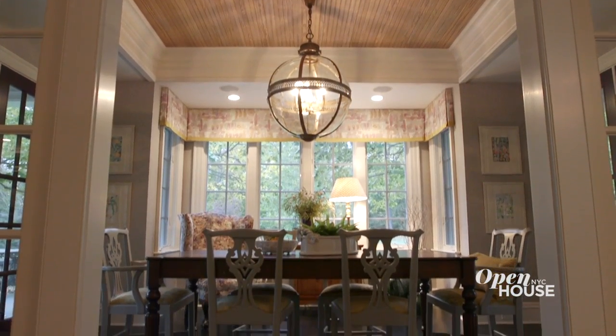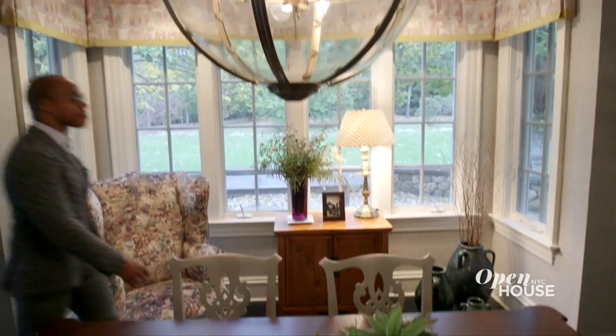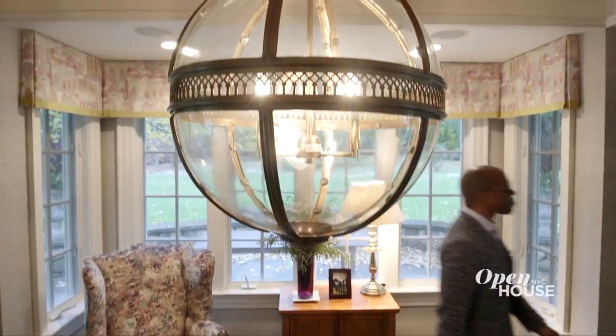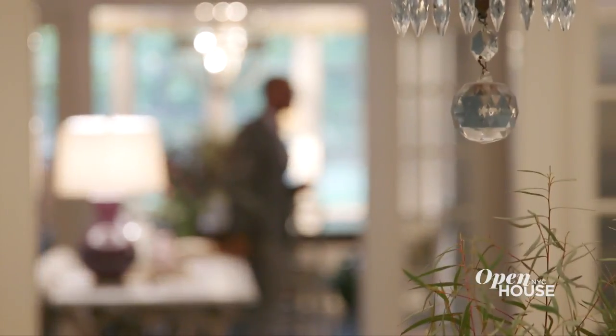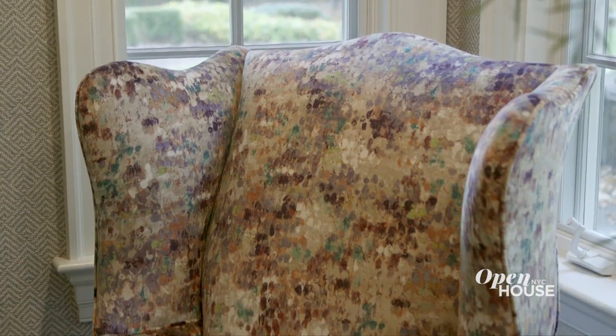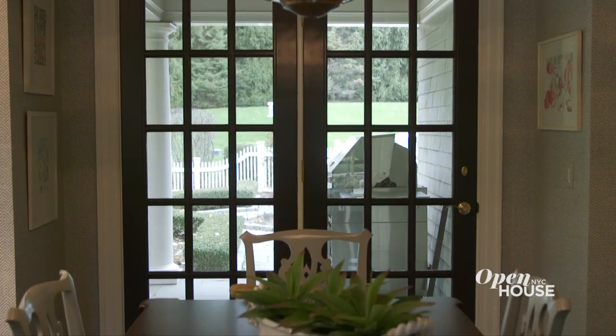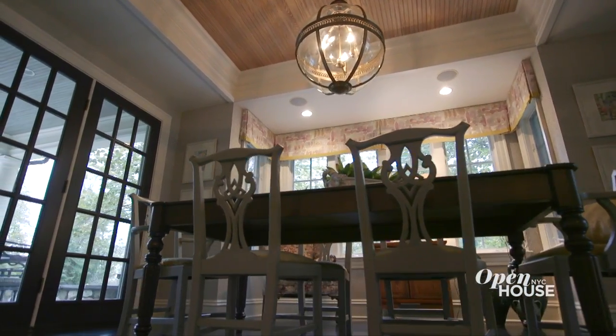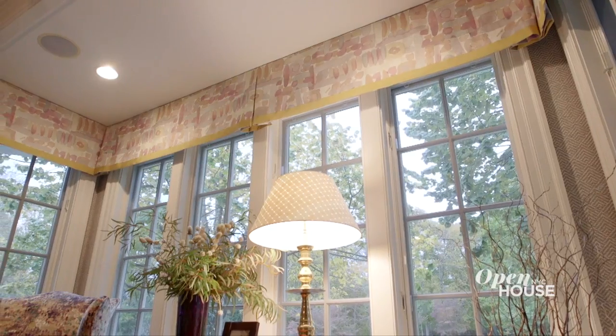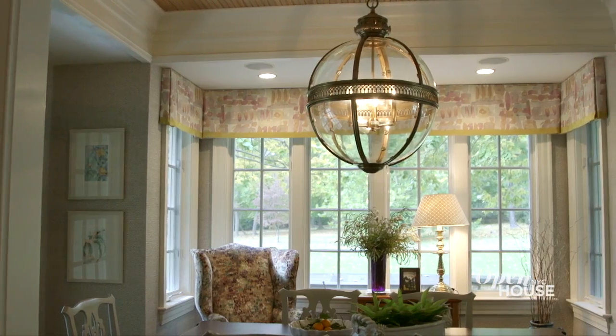As for the breakfast nook, the first thing you notice is the oversized lighting. My motif: go big or go home — and you can see it all the way from the dining room. I also dipped the side chairs in a light gray paint to contrast them brightly against the farmhouse table that my clients have had for years. It's all about subtlety, and yet you still make a great statement with those little finishing touches.